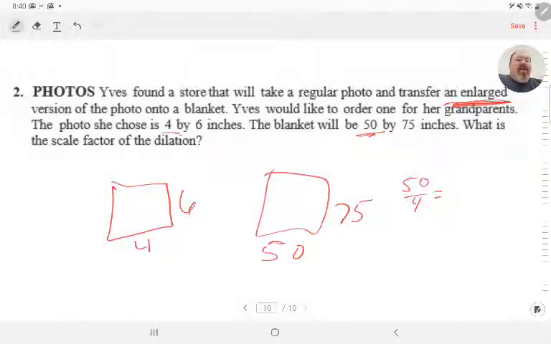And when I divide that, I'm going to end up with that would be 12.5. So it would have a scale factor of 12.5 inches. Okay? And again, it's because I know it's going larger. If it would have said we're going to reduce, we're going to make smaller, then I would put the smaller one on top, and I would have ended up with 1 over 12.5. Okay? So you have to know which way you're going. Are you going from small to big or big to small? Okay? All right. If you got any questions, let me know.